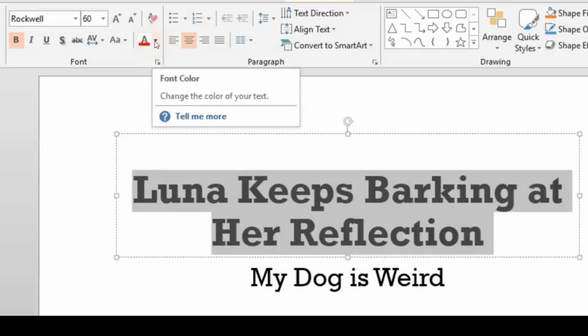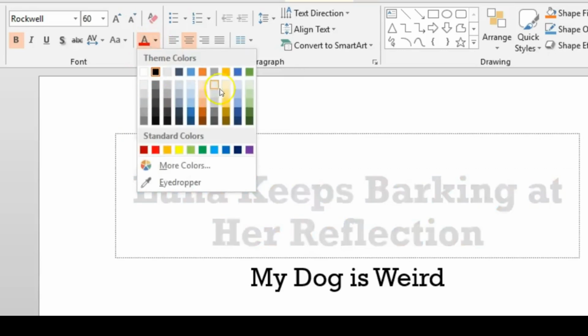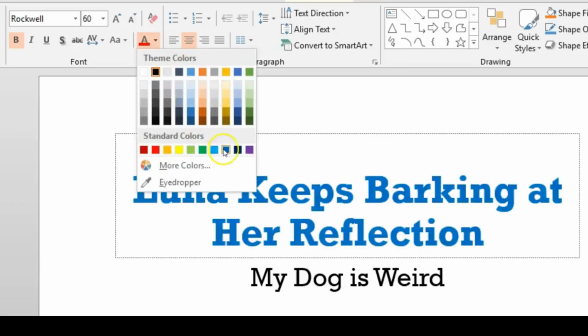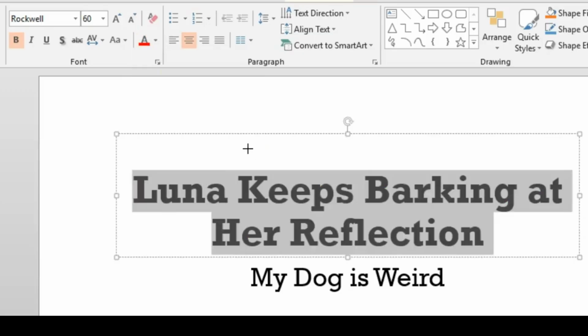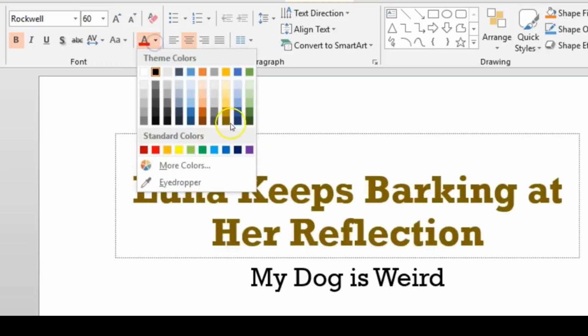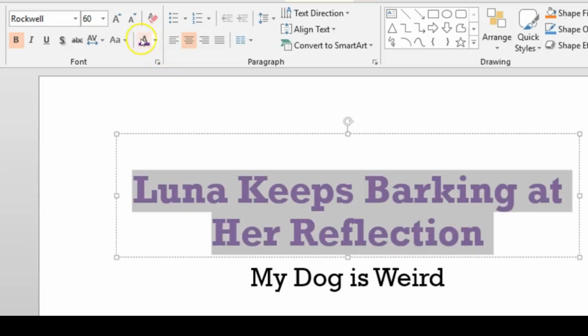So let's do an example. If I click on this triangle, there's heaps to choose from. Which one do I like? I'm feeling like I'm purple. Purple, there we go. So let's say we pick this one. If I click on that, you'll notice that the little A up here is going to change to purple. So let's go ahead and do that. I go purple. It is now purple.